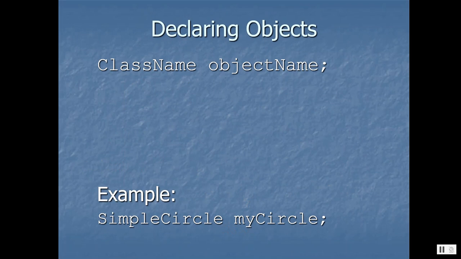And when we declare an object, here's our declaration, class name, object name. So here was a declaration. And just as in any variable that you declare that is not of a primitive data type, and we saw examples of that already, that means that the variable itself is going to contain a reference to an object on the heap. But at this point, there's not even an object, because all we've done is we've declared the variable. We specified this variable is supposed to point to a simple circle, but we haven't actually created the simple circle.